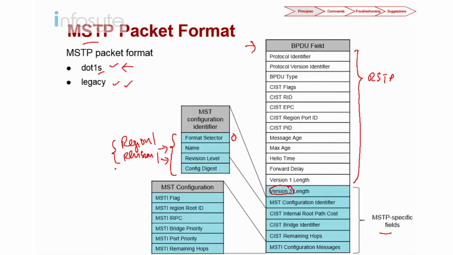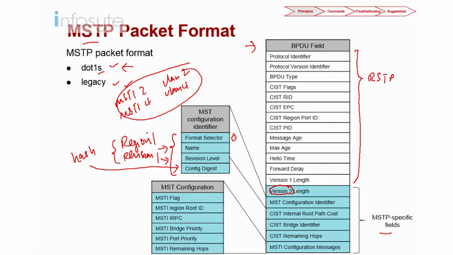These two combine and they are going to do a hash. The hash will be in the config digest. So the hashing also consists of the mapping. If you still remember MSTI, let's say instance 2 with VLAN 2, instance number 4 with VLAN 4. This type of information together with the region and the version will become the hash. So when two hashes are compared during the BPDU exchange, they will know which region it was generated by.